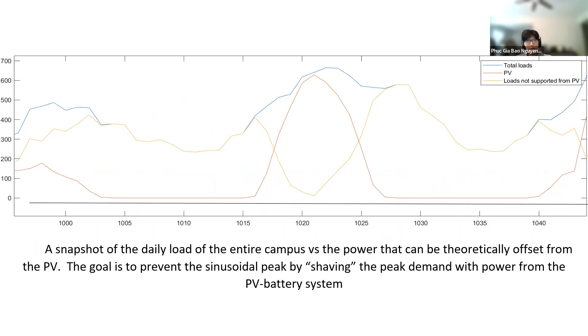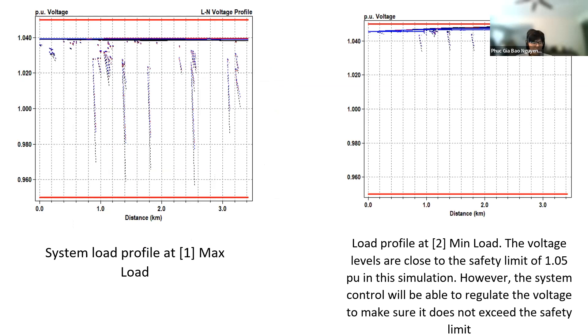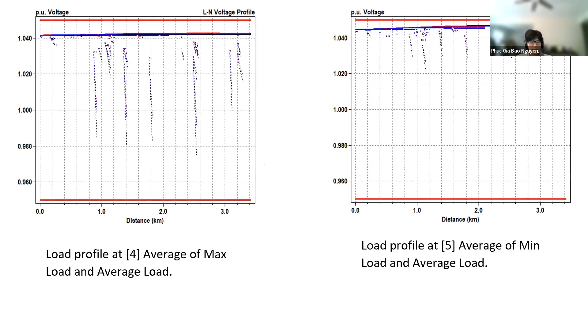We have a snapshot of the daily load and potential PV production. We cannot replace the entire supply from the electrical grid; instead, we are shaving off the peak of the demand curve. The next three slides are the results from our system analysis. During the first iteration, we saw undervoltage at two locations. To boost the overall voltage of the system, we installed two capacitor banks at those locations. As you can see on the next slide, the overall voltage with the capacitor banks has improved. The simulation result shows that the system will be safe because of the control from the grid operator, and our PV and battery system control will match supply to the demand of the school.